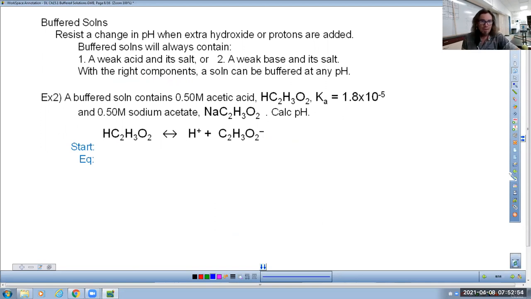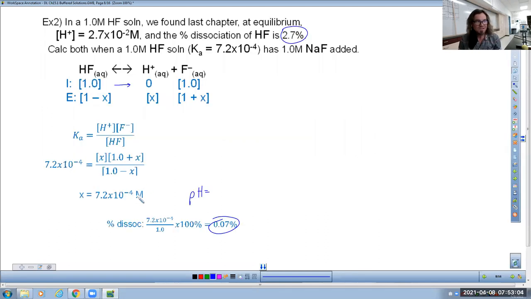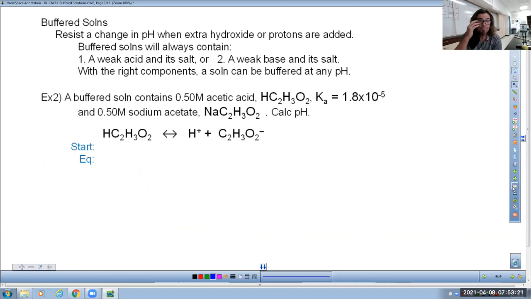Example two. There's always a way to check that the 5% rule is applicable. And you do that by, once you solve for your answer for this, you compare it to the original concentration. I mean, really, the percent dissociation kind of shows the 5% rule, doesn't it? So as long as it's less than 5%, and both of these were, we didn't need to worry about the X. But I'm going to tell you that on your chapter test and on the AP test, the 5% rule will always be applicable, that you'll always just cross out the X. But you also know how to do your calculator, so therefore you can choose, because either way you're going to get the same answer.